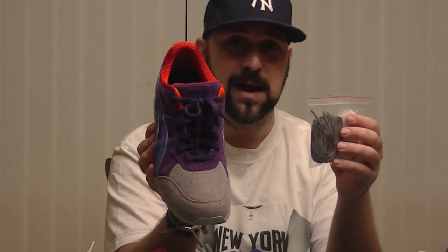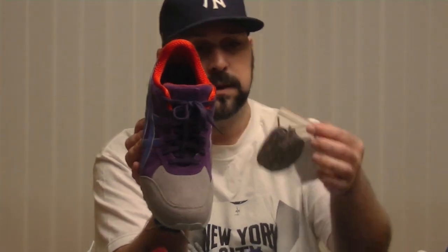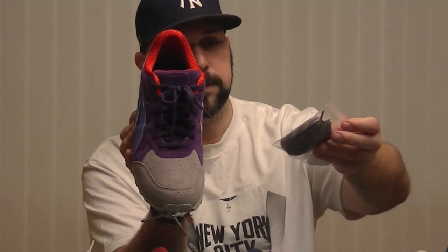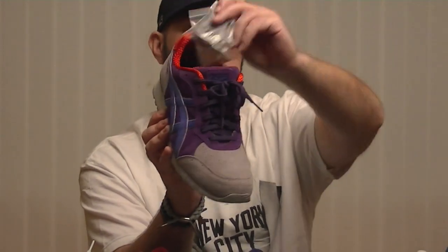Yeah, this shoe is dope. It's super comfortable. It runs a little bit big, about half size big. So not the typical sizing as a GL3 or a GT2. Came with 2 sets of laces. Again, you got this almost like a rope lace type of pattern on this lace, and then you got a white lace too. So both of them came with this shoe.